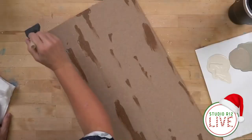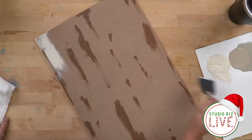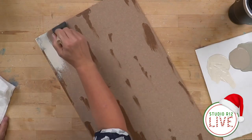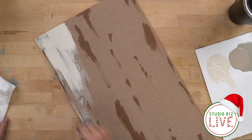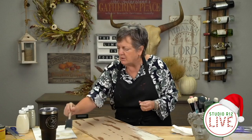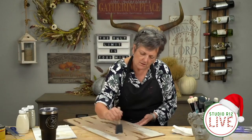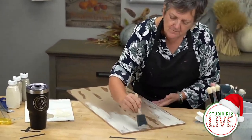So we're going to just move our board so it flows with my arm. Sometimes I think it's really wrong to sit down and paint big boards like these. Stand up and see if that gives you a little bit more leverage, it helps to just get that big movement going. Okay, and then I sweep off on the edge so that it doesn't make a mess of my edges, and then I can go back and make my edges a color.